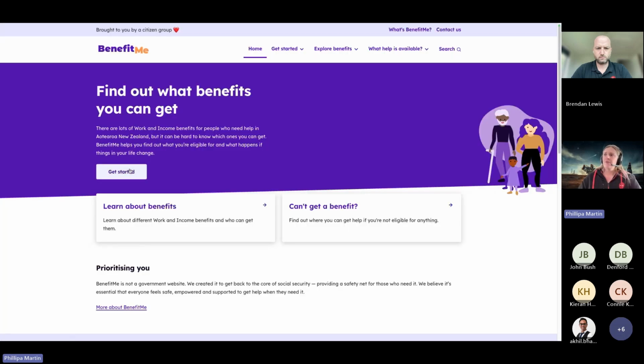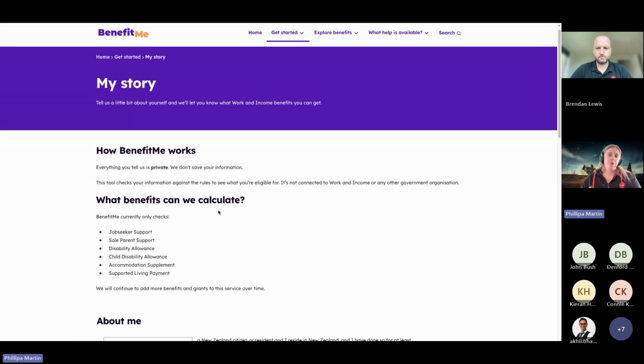So Benefit Me looks at 6 different social security benefits. It was actually created not by the New Zealand government, but by an independent collective, and Salsa donated money and also resources to that project in order to build out the New Zealand Social Security Act. So for people who are in this space or who've even interacted with it as a citizen, obviously to find out about social security benefits, you have to go through a lot of content.